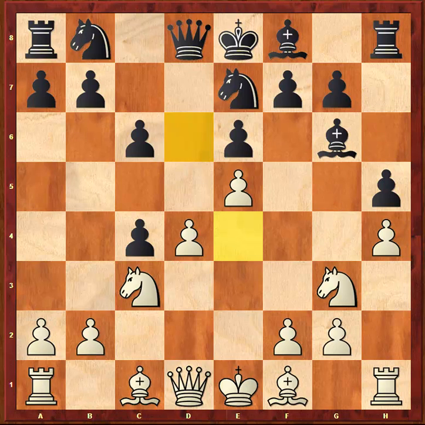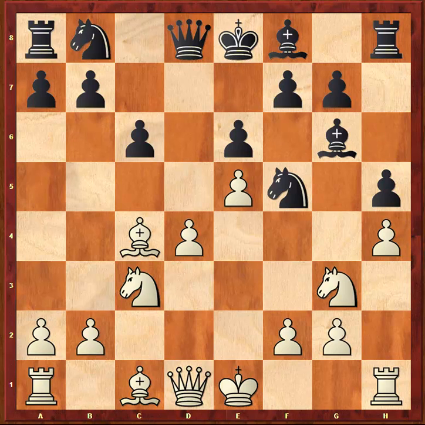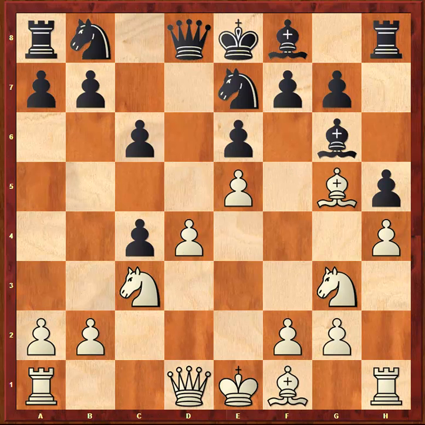Of course, white could take on c4 straight away. But I think if white takes on c4 in this position, black can free himself by going knight f5. And now white's got to think about his own d-pawn. So Sachs's move, I think, is better. He plays his bishop to g5 to tie down the knight.